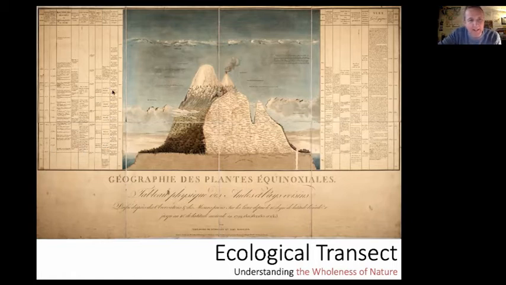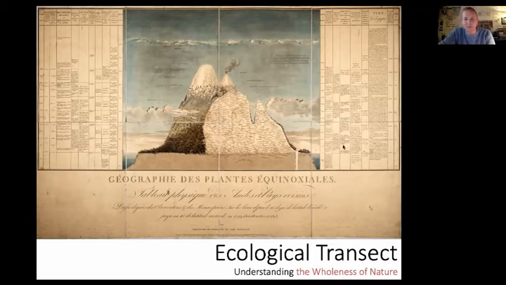And what's really cool about the drawing and the notes is that as you go up vertically, it describes the different plant species that he found at a higher elevation in the Andes. And then as you go lower, you find the ones that he found at a lower altitude, in the rainforest and the different locations along the coast and so on. So this is in French because his work was originally published in French, but he referred to it in German as a landscape or a nature painting. And I think here in French, tableau physique is like a physical painting of the Andes and the adjacent countries, is what it says here.